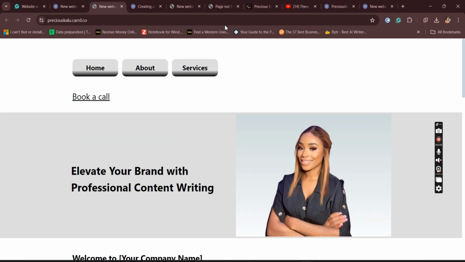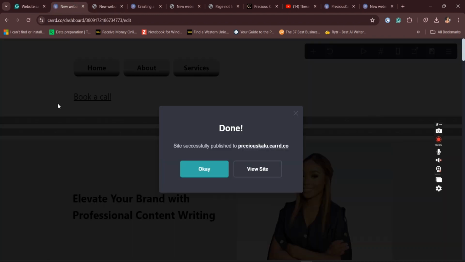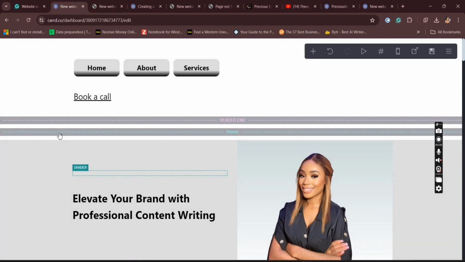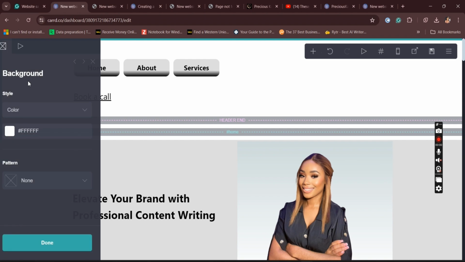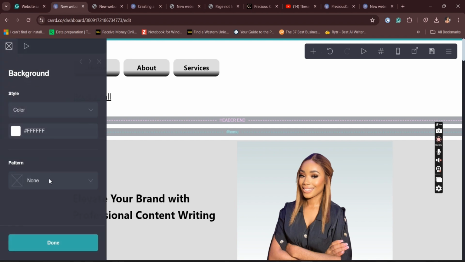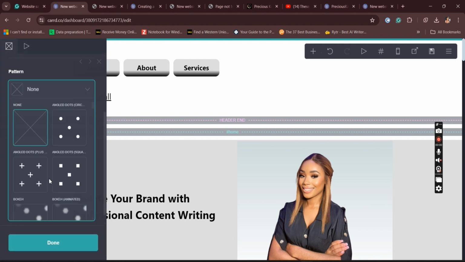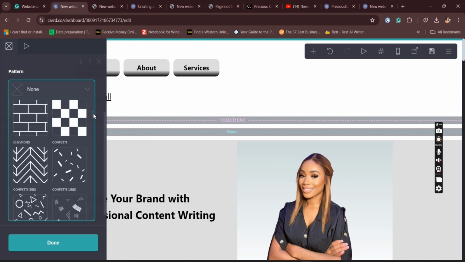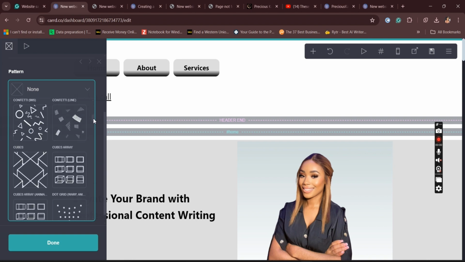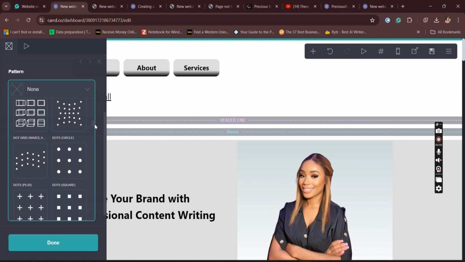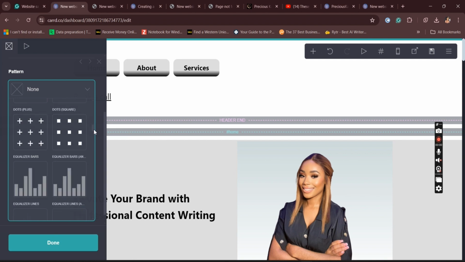Let me even show you something else. You can add some gradients to the background, some patterns to the background if you want to. You can decide to add some things, whatever you want to add.